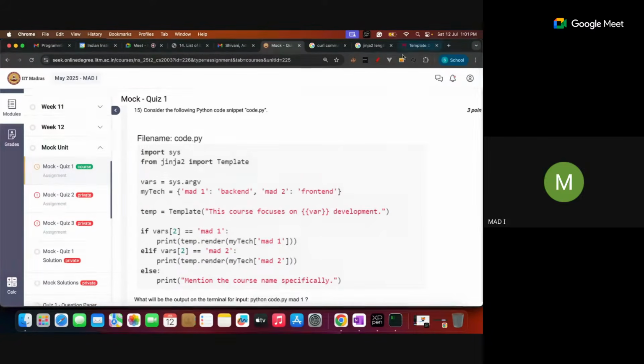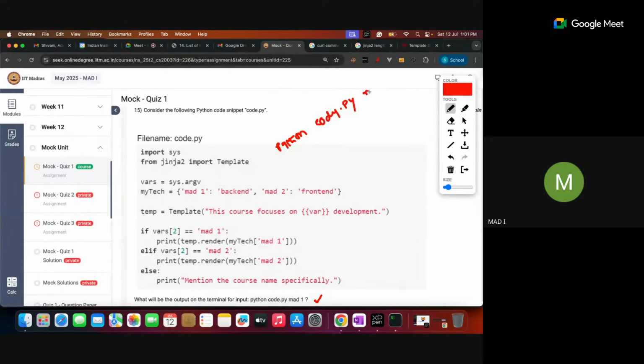They have given command line arguments also. You see Python code.py, this is my Python file, then mad, oh, does it take a space? I'm not sure, but definitely it doesn't take a space, because every space is considered as an argument, right? Maybe they never expect this kind of silly question.